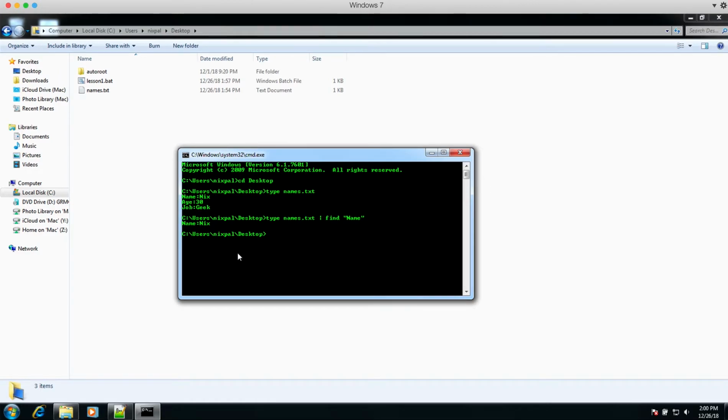What if you want something specific? What if you want to do this with every single line? Do something with the name, do something with the age, do something with the job. How do you do that? Then you must use a for loop.